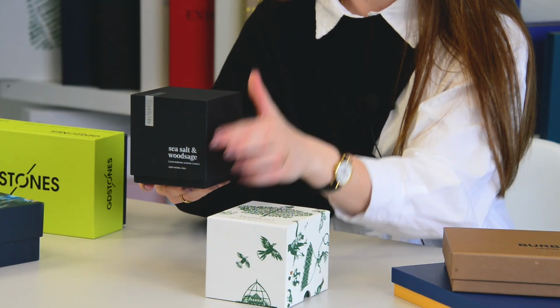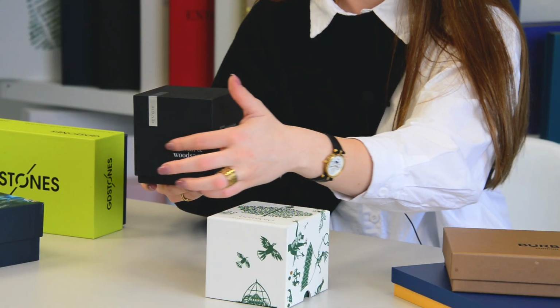The box in my hand right now is a candle box that comes with a nice Wewillian black buckram. The elegant features of this box are this white foil embossing and silver foil debossing. This box will give your product the vivid look that it deserves.